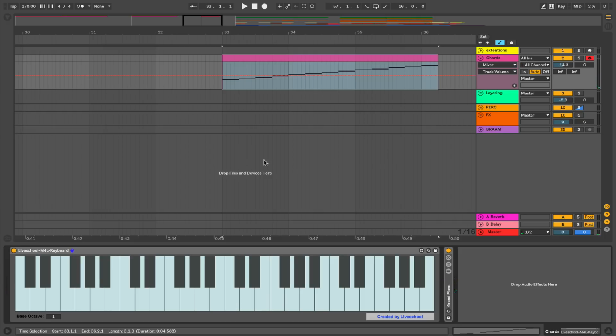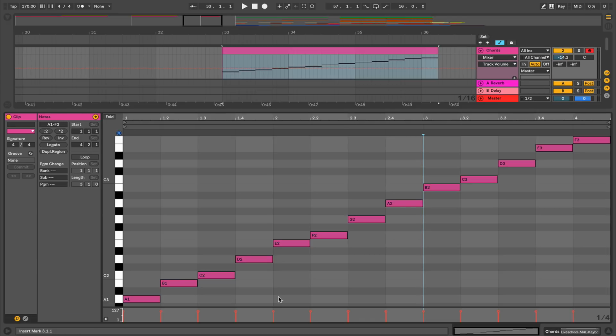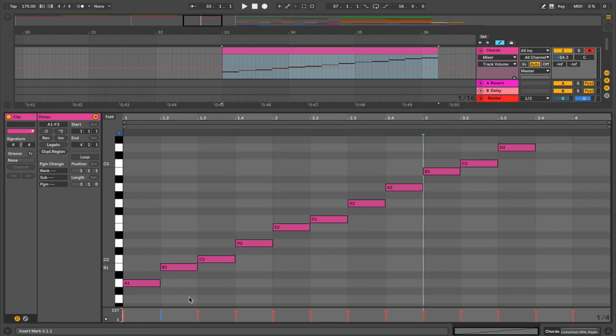So let's jump over to the MIDI and see what's going on here. If we do the every other note thing, we'll be able to see the full extension clearly here. So we got A, and we just learned that with every other note, we're going to take away B. Now we've got C as the 3rd. Here's the 4th, but that's not part of the chord, so let's get rid of it. Here's the 5th, great. Here's the 6th, not part of the chord, but here's that 7th we built.